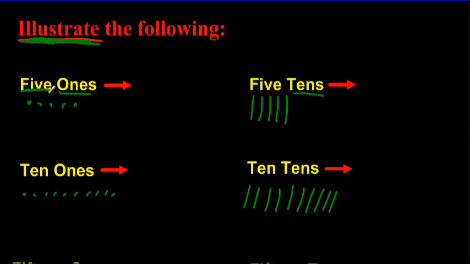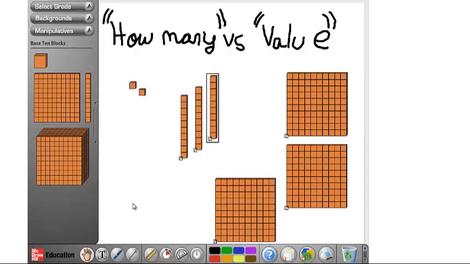So here I have how many ones? I got 5 ones. Over here, how many tens? I have 10 tens. Count them. 1, 2, 3, 4. But the value of these 10 tens is going to be a little different. What is the value of 10 tens? Well, remember, you got to start counting these little squares now to get the value.